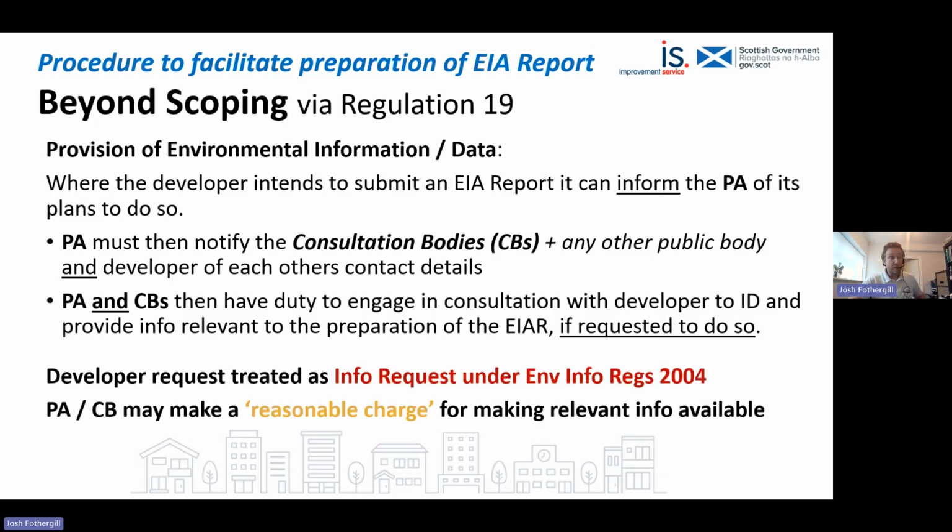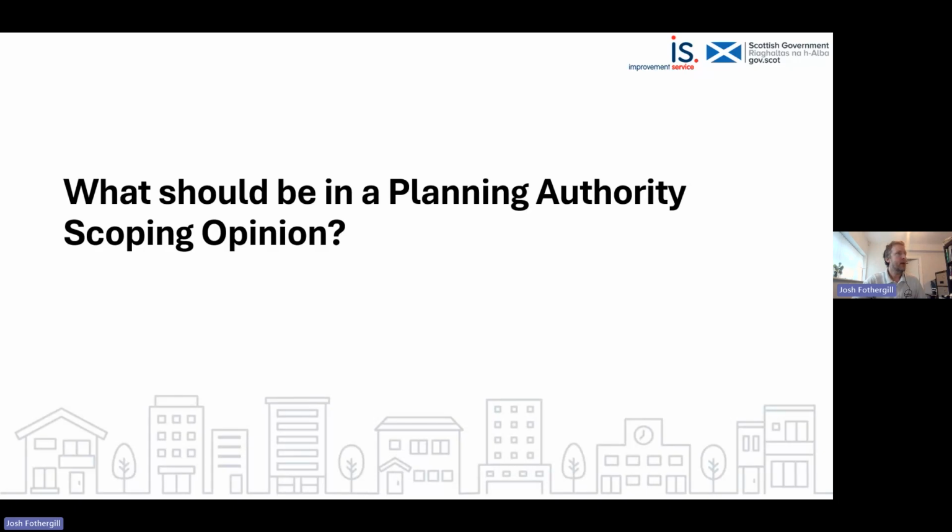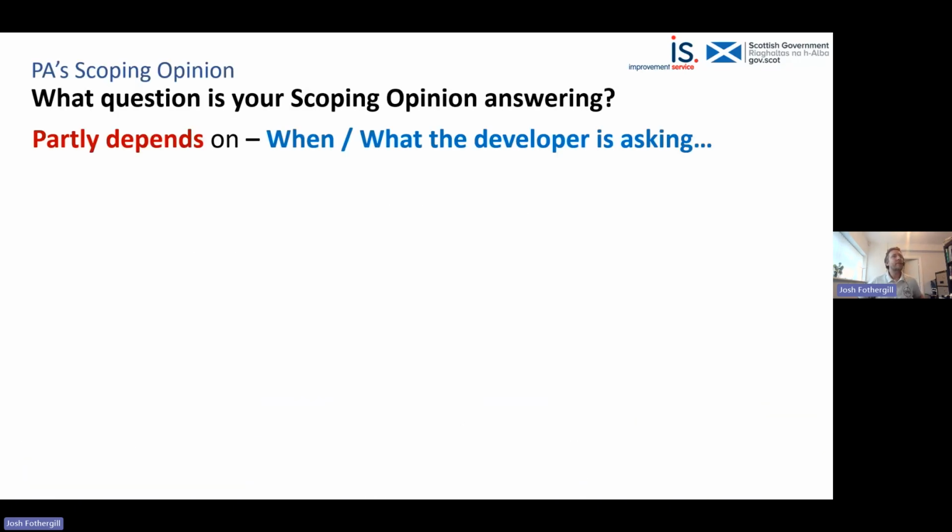You are able to make a reasonable charge in relation to that, and the environmental information regs do apply to that request. So what are you guys doing with a scoping opinion? Well, that partly depends on what the developer is actually asking, or where they've got to in their design process when they make their scoping request.